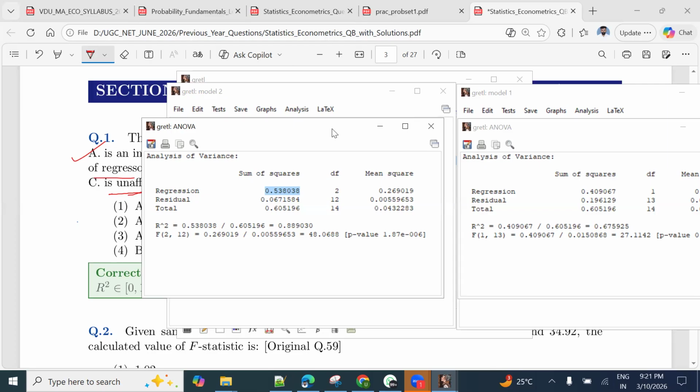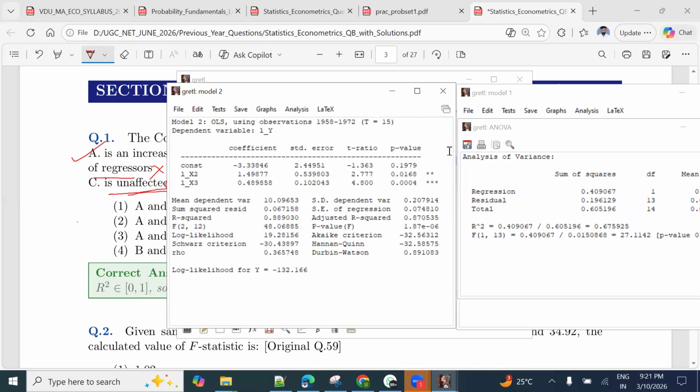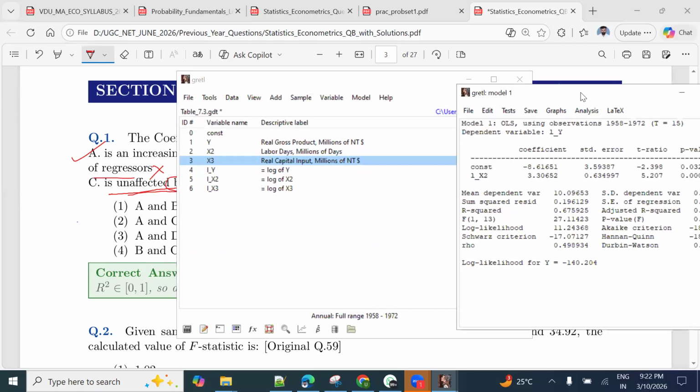There are questions which we will discuss later on, not today. Now, what is actually important over here is, first, one thing we know without going into the complexity: if you increase the independent variable, and if that independent variable is statistically significant, which we can easily observe from the t ratio and the associated p value of the t ratio, then obviously the R square will increase in this case.